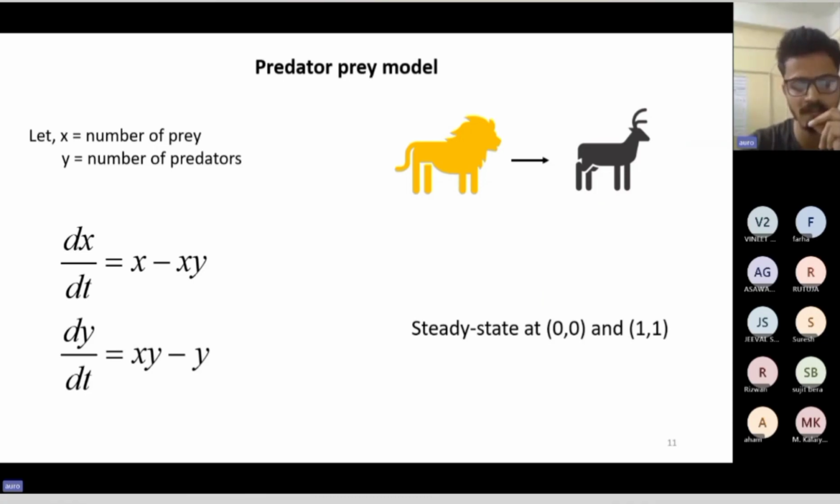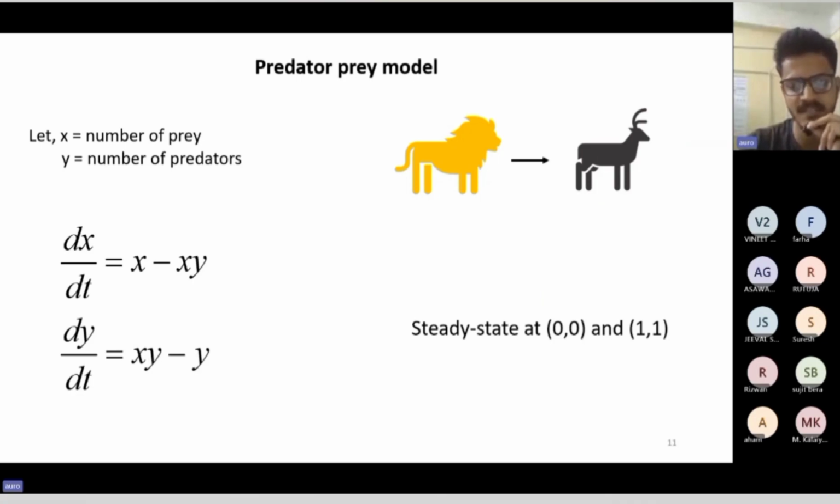But here you can see one interesting thing: we have two variables. Before, we had just x, a single population. Here it is an interacting system. For an interacting system, we write coupled ODEs. These are called coupled ODEs because the rate of change of x depends upon y, and the rate of change of y depends upon x. These are called systems of ODEs. These systems of ODEs we can analyze in different ways to study how the populations behave with respect to time.